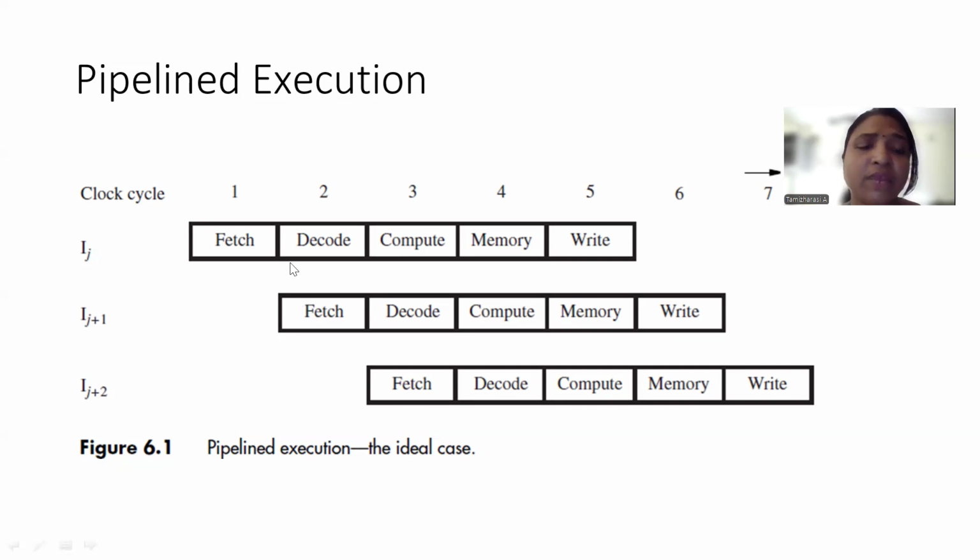When it comes to pipelined execution, you can look at the figure here. You have 3 instructions, say for example, Ij, Ij+1 and Ij+2. In the first clock cycle, the first instruction is fetched. In the second clock cycle, the first instruction is moved to the decode stage, and by the time the fetch unit is free, it is fed with the next instruction. Similarly, in the third clock cycle, the first instruction is being executed in the ALU, the second instruction is being decoded in the decode unit, whereas the third instruction is being fetched in the fetch unit. So at a time, in this case, 3 instructions are executed concurrently. This is what we call a pipeline.